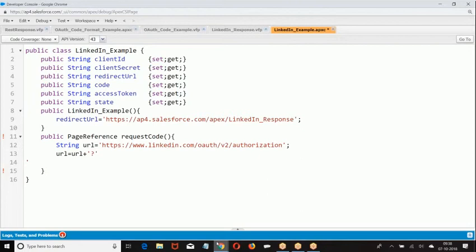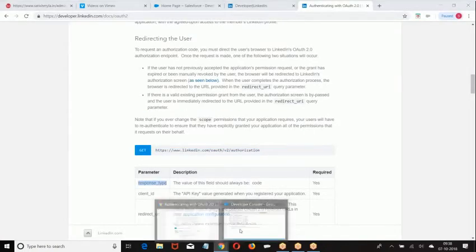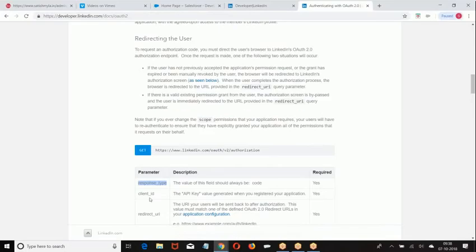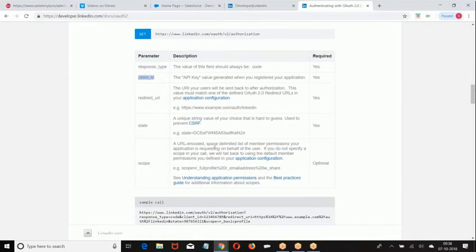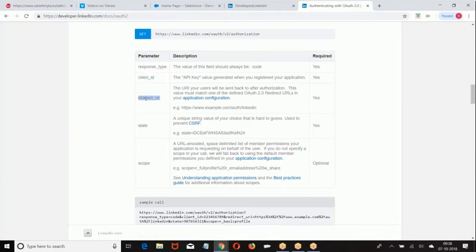What is the first parameter they are asking you to pass? Response type equal to code. Then they ask you to pass client ID. Then they're asking you to pass redirect URL. What is the next parameter they're asking you to pass? Redirect URL.